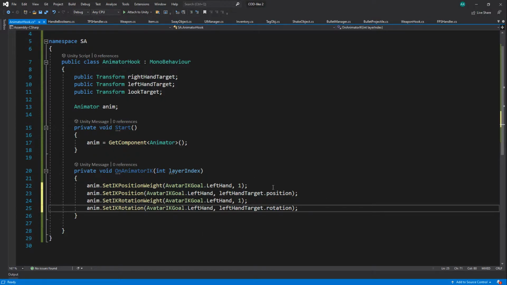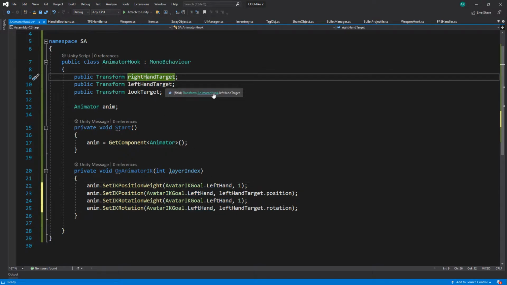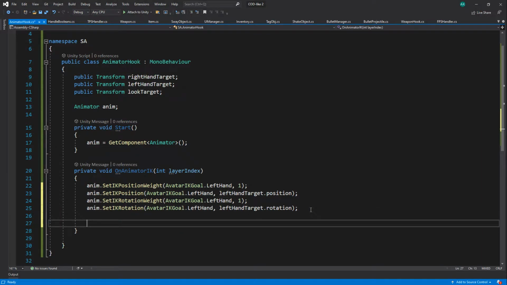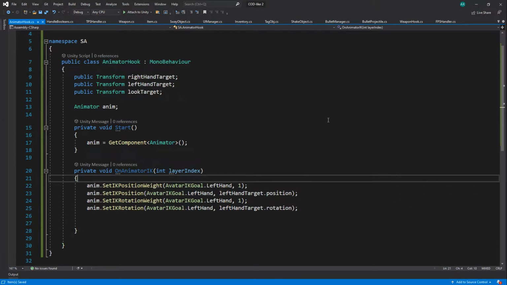Okay, so this now will be moving the left hand, which means if we parent the left hand under the rifle, we're going to be able to move the rifle. Another thing I'd like to be doing is to actually set the look at target.